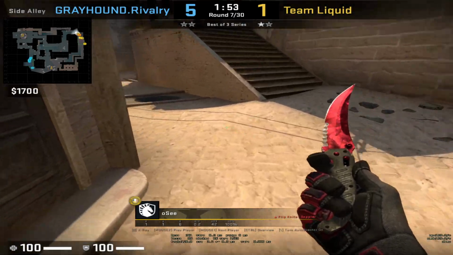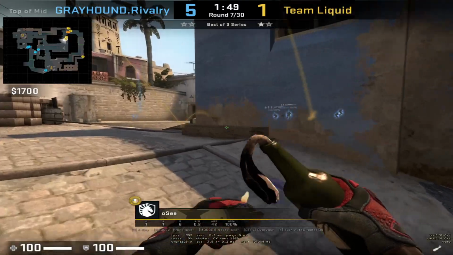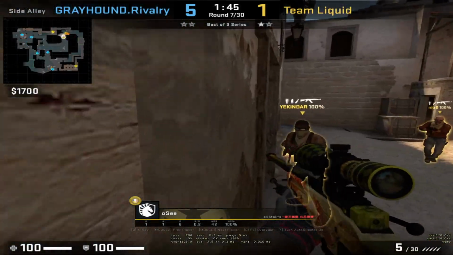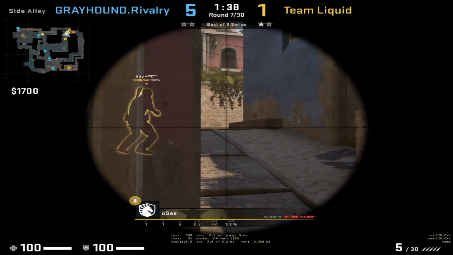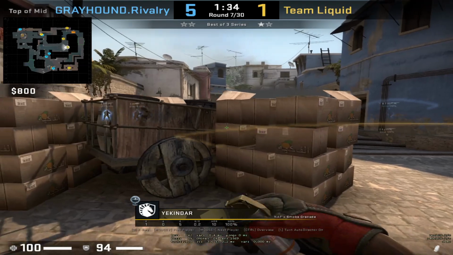So the meta in CSGO right now is to smoke top mid, molly connector, and instant window smoke, as we can see Liquid do here on this round. Now they do hear the connector smoke get put out by the bottom con smoke, which makes them kind of play back just to watch the aggression. So this could almost be like a common round in CS2, I believe. But I'm going to show you why in CS2 it's going to be a little bit different.